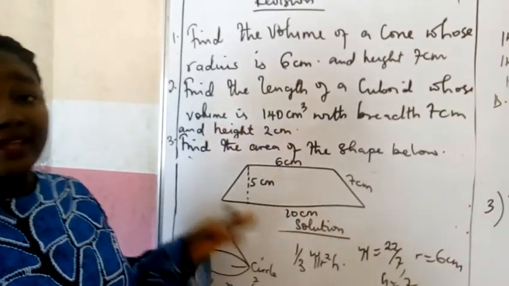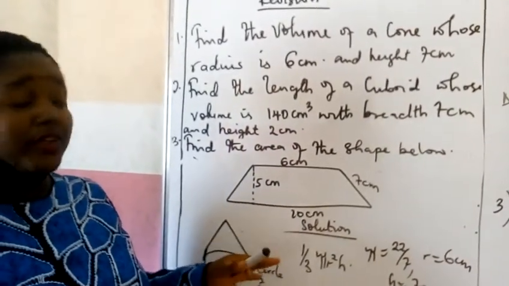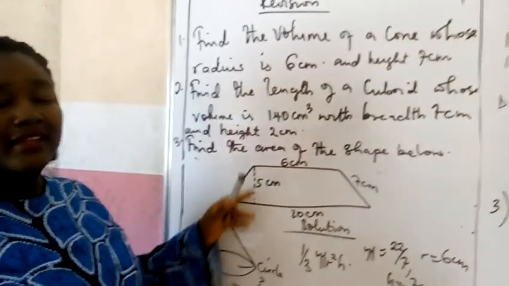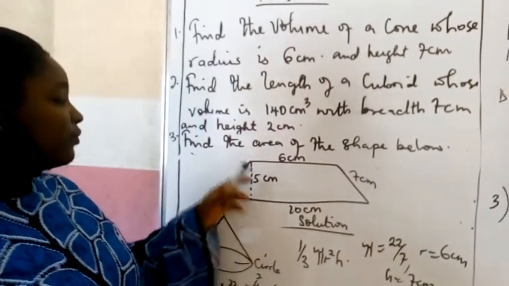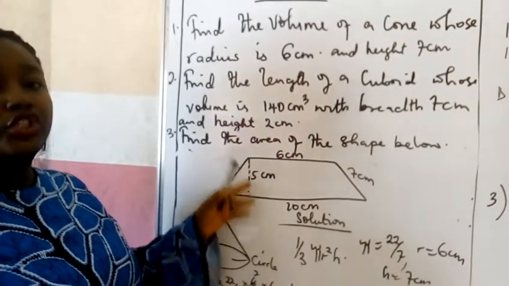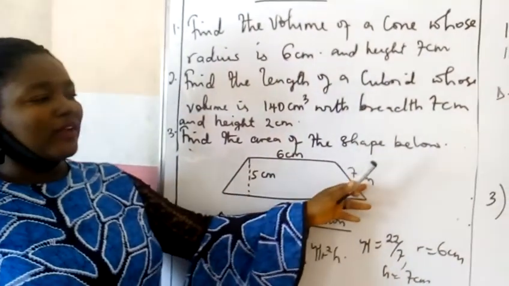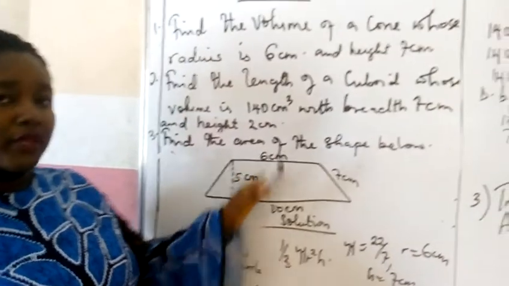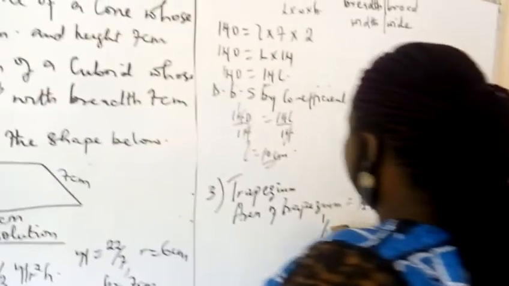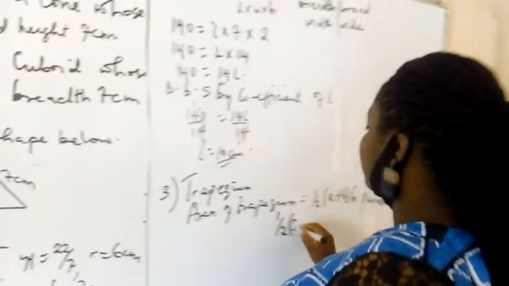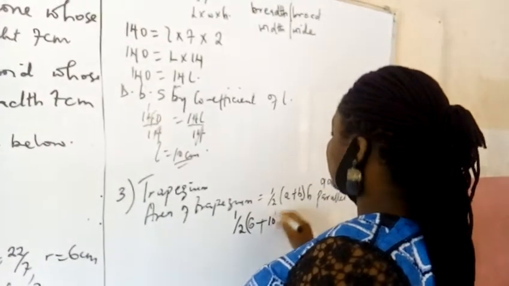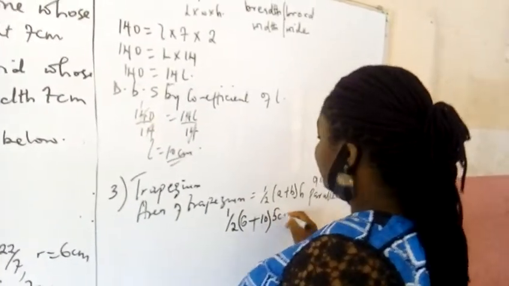Any shape that has a slant side that is not straight, you normally see a dotted line that runs from the top to the bottom, telling you the exact height of the shape. Now, looking at this, the height of this shape is 5 cm. You find out that the value of this side is not needed in the formula, so we forget about it. We make use of the ones we need. We now say 1/2. A is 6 cm, plus B, 10 cm. Then our height is 5 cm.